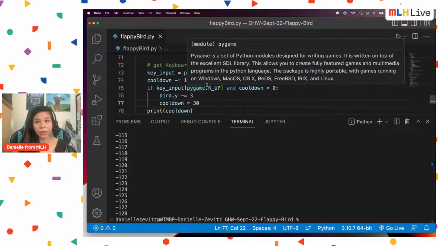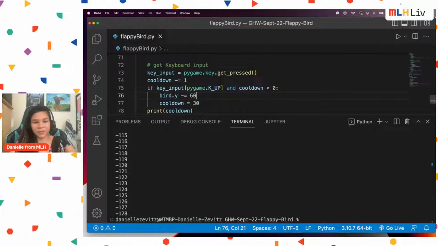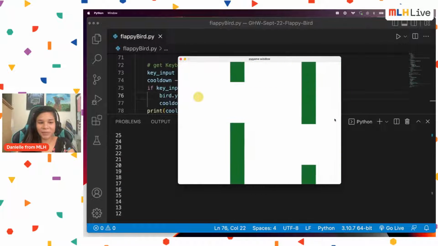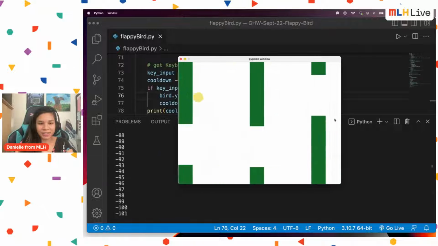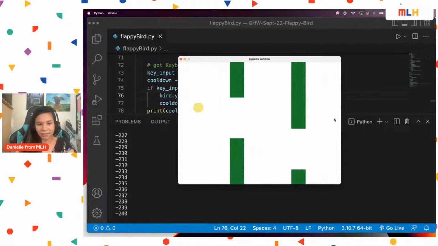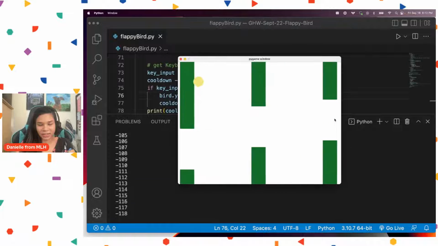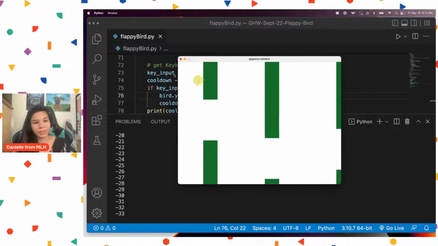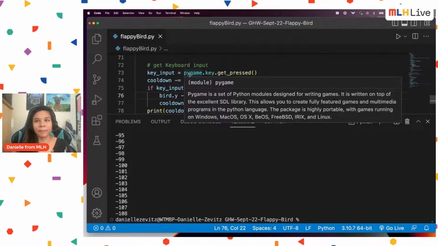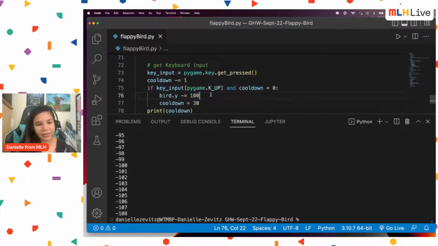But I think it's happening way too quickly for us to be able to handle. So instead of doing minus 3, we're going to do minus 60 because that's going to give us more shot. Let's do minus, I don't know exactly what number is going to be good here, but we're going to do minus 100. Okay, so now we can see with minus 100, I'm able to press the button and it shoots the bird up, but I can't consistently fly up. It's kind of a flapping motion. It has to flap up. Now we're going to have to play around with these numbers a bit to get it to look exactly right.